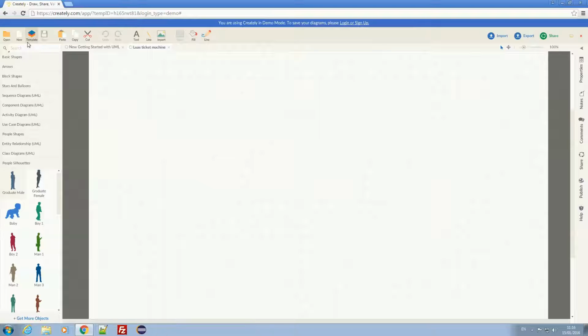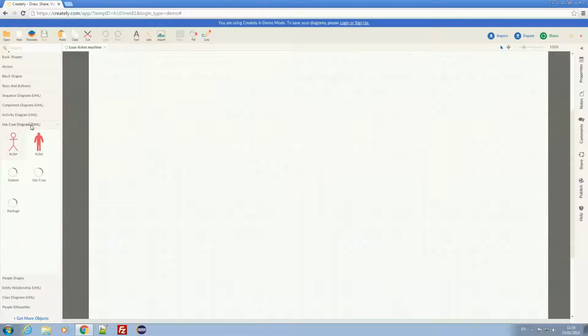So I'm going to start by opening up the use case elements. The images are quite good. And I'm gonna try an actor.